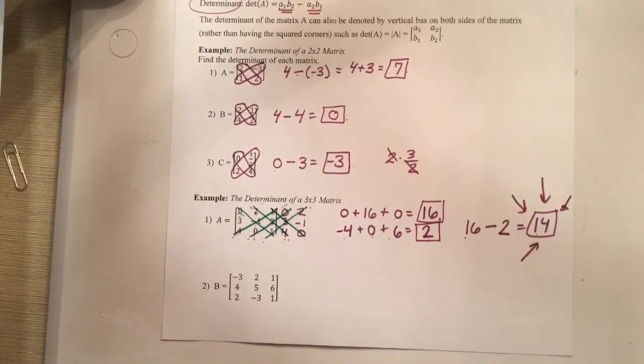So one more, and that is it for the day. Then you'll have a worksheet practicing how to find the determinant of both 2 by 2s and 3 by 3s. Because then tomorrow we'll use those determinants to actually solve systems of equations using a process called Cramer's rule. Kind of fun, okay? This is a 3 by 3.